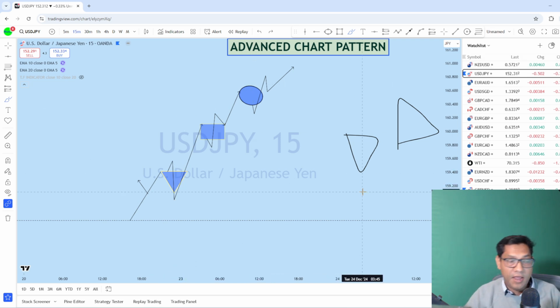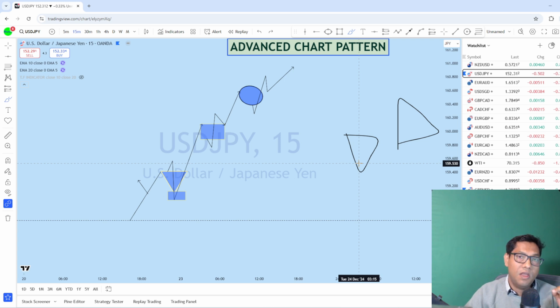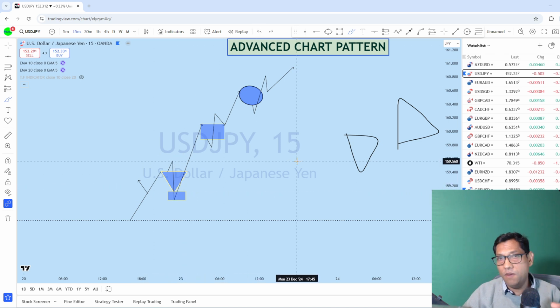of the shape. Now once we can identify that it has broken from that structure, it grabbed a massive amount of liquidity here, and once the market managed to bounce back up above the shape or above the pattern, that's where the opportunity comes into play.